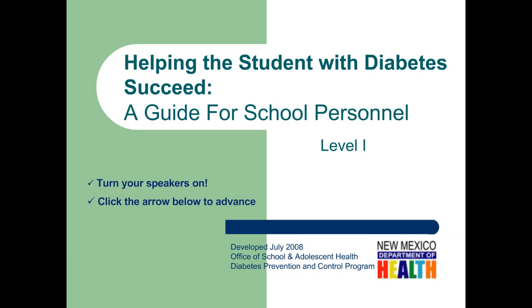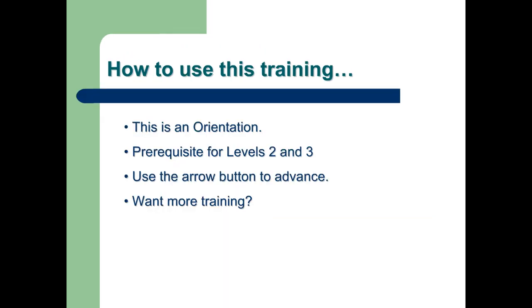Two levels of curriculum are recommended to help keep students with diabetes safe in school. This Level 1 module is for all non-medical school personnel. Objectives for this module are an overview of diabetes, low and high blood sugar, and diabetes emergency, low blood sugar, and how to recognize it and who to contact for help.